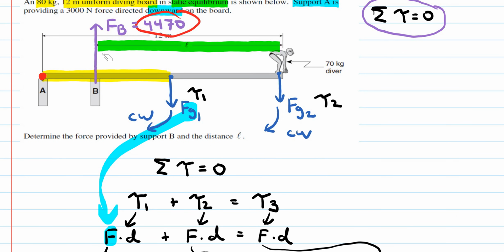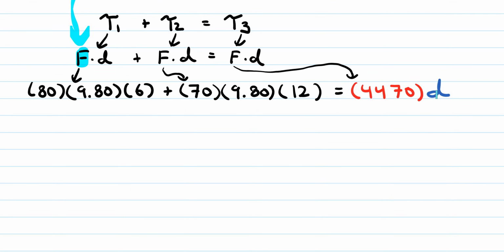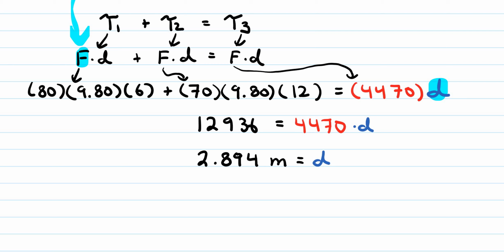So let me just erase all this. What we need to find is this particular distance right here, the distance D. Once we know that distance, then we can go backwards and find this length right here. So that's not a problem at all. Let's go ahead and find this particular distance highlighted there. And this is another linear equation. So I will pause the video and then I'll show the answer in just a sec here. Okay, so the distance that I've calculated here is 2.894 meters. That's the distance from force B to the pivot point.